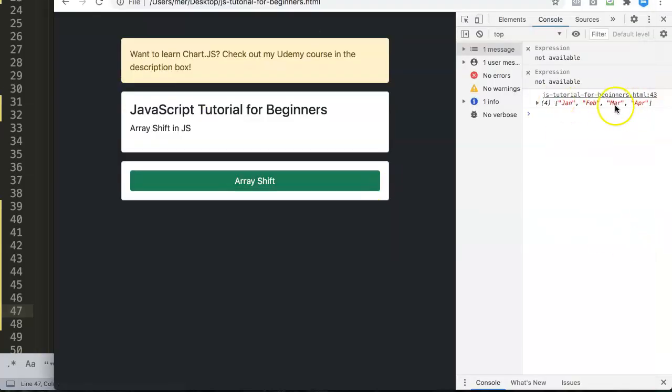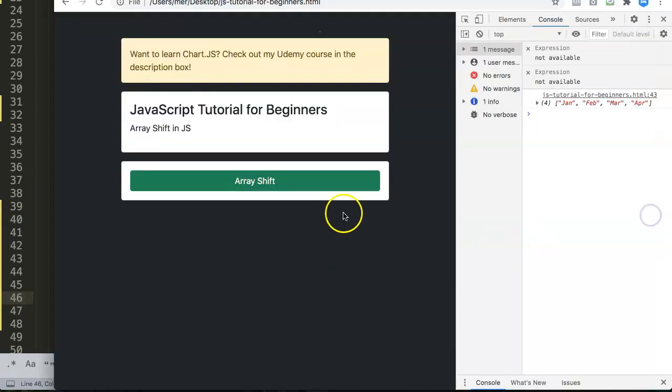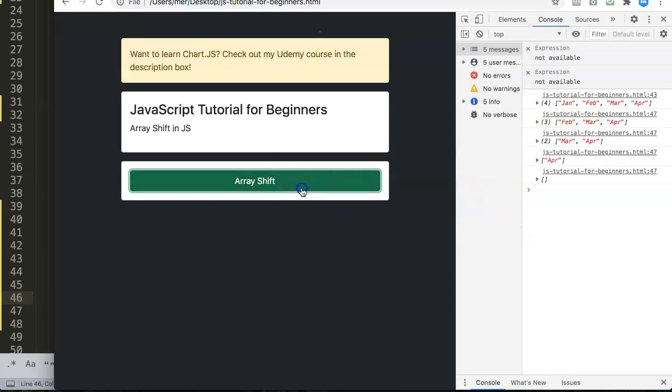We should now see an adjustment. If you click on this, you see nothing happens. If you click on it, no, it still maintains. It means that I need to put in this one here. Refresh, and then if you click on it, as you can see, now it starts to remove values. This is basically how it works, and as you keep on pressing, eventually it becomes empty because there are no more values available. So you can imagine that if you want to zoom in on certain values in a chart, you can remove the beginning or end values to a certain date or a certain amount of values you want to display.